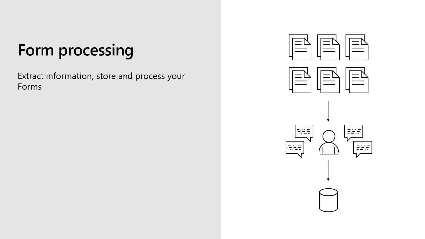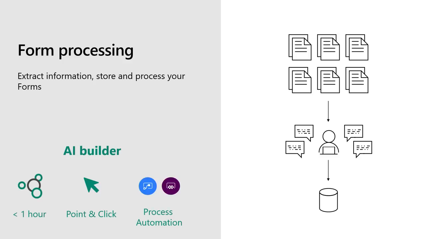It could be an invoice, a work order, or a tax form, and a lot of times those documents always have the same format. Automating that right now is quite hard, and most of the time it's not worth the time it requires to automate that process. So we wanted to provide a very easy way to build either an app or a flow that is going to enable you to automate that process, read that form, extract the data, and then take actions on that. This is what AI Builder will enable you to do rapidly.